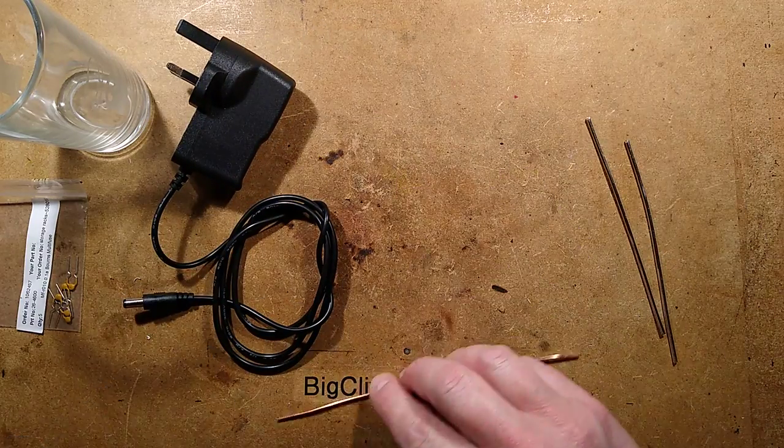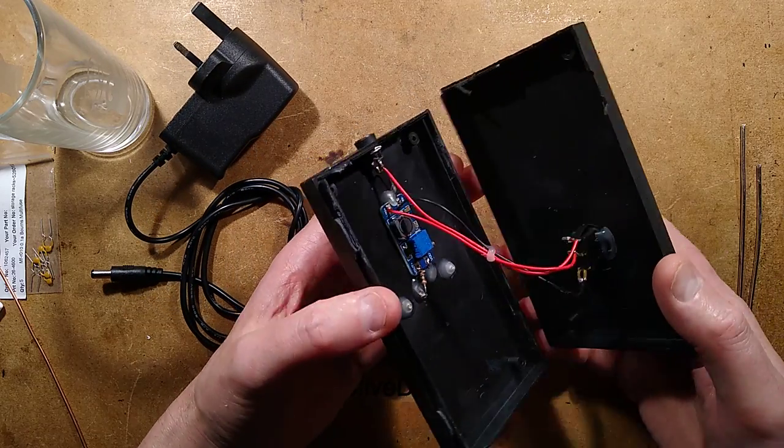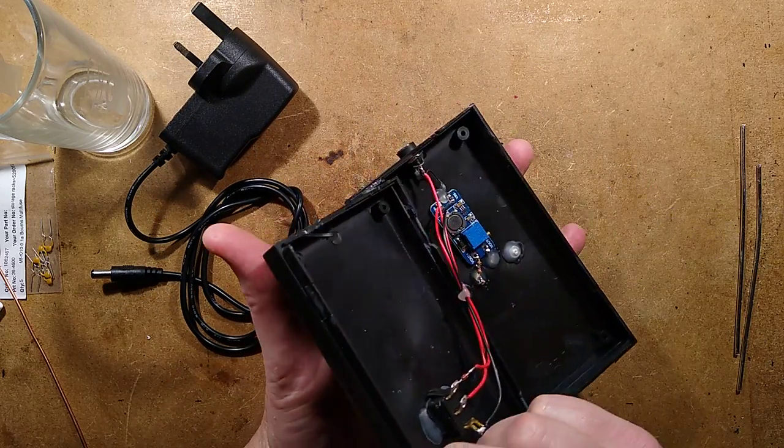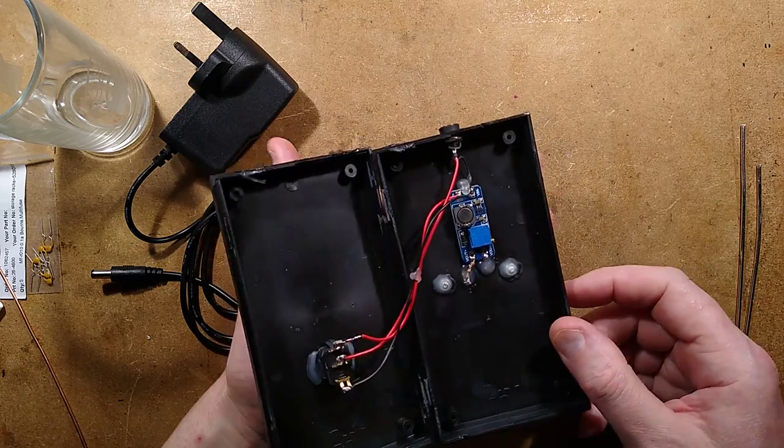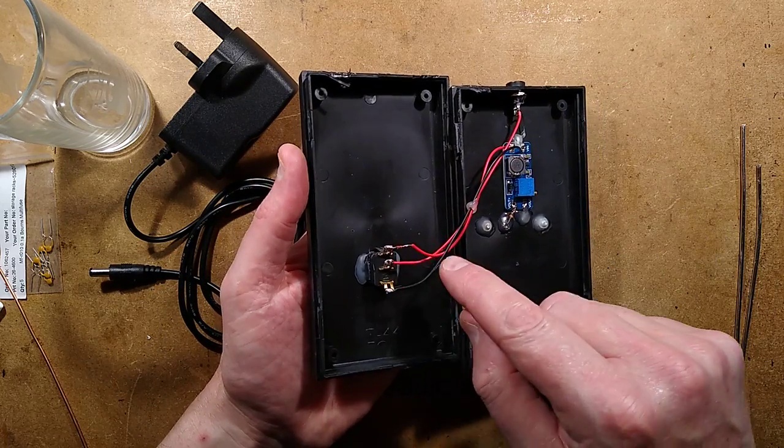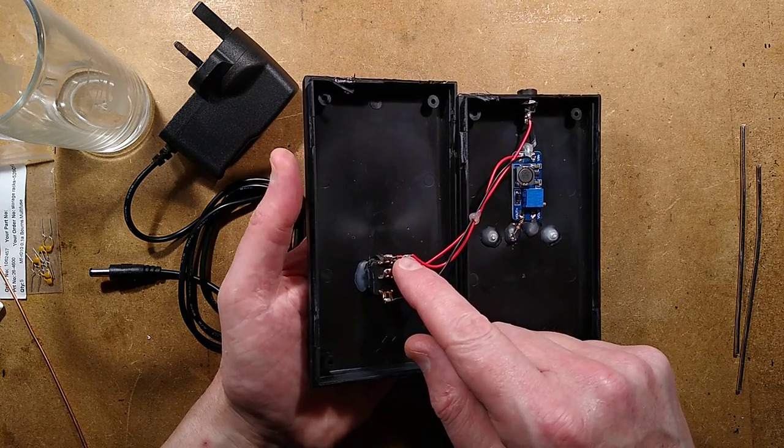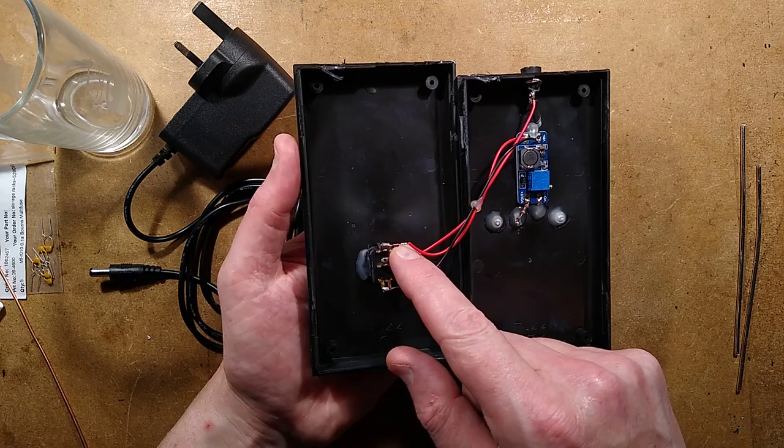So this unit had problems. When you open it up, you'll see there's not an awful lot inside. Inside is the jack connector going straight over to the switch. There's a diode for polarity protection, which is nice. It's a 1N4148 diode, which is incidentally dead. It's blown open circuit.